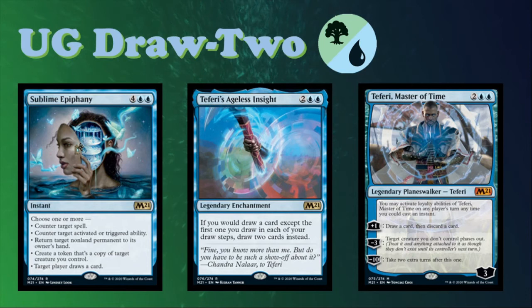Teferi, Master of Time. I'll try to breeze through this because it can get a little complicated. It's 2 blue for a mythic 3 loyalty Teferi that says you may activate loyalty abilities of Teferi, Master of Time on any player's turn anytime you could cast an instant. So just to clarify, that means you can use one of his abilities on your turn, and then on each opponent's turn you can activate one of his abilities as well.